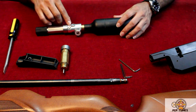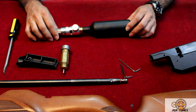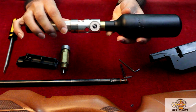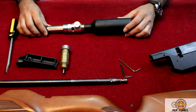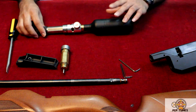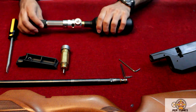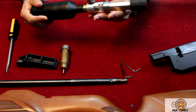We are not opening it now because we have the tank at zero, as you can see on the gauge. It is at zero pressure. The next thing we need to do is take the body bottle off, which can be done just by unscrewing it.